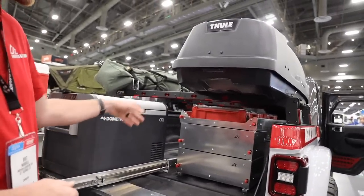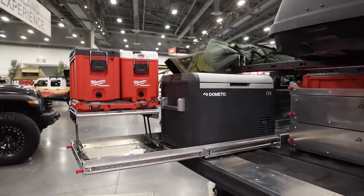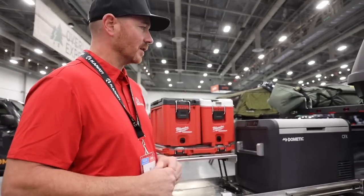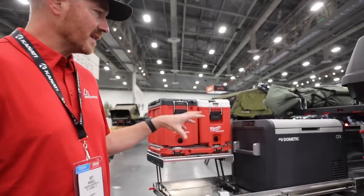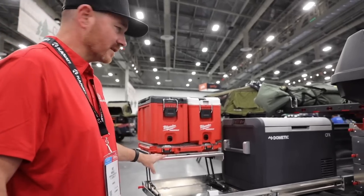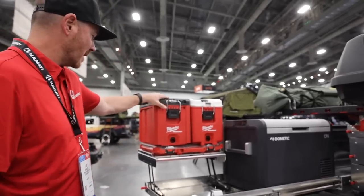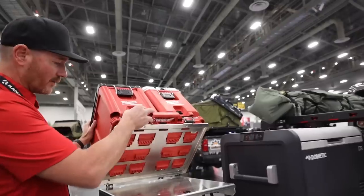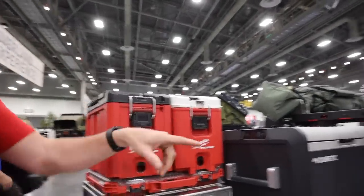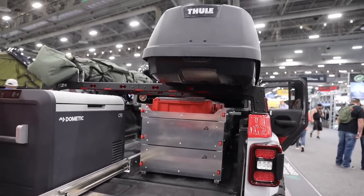It also means that you can install, like this fridge slider will install in about, I don't know, 3 or 4 minutes, because you're not getting underneath to hold bolts or nuts or anything like that. Everything installs from the top. So this is a 48 inch long slide here. We have our telescoping table set up that we're working on here. We do a Milwaukee Packout mount. This guy will pivot over if you want to do just cooking surface or whatever. Over on the right, we have 48 inch long, 6 inch tall drawers, and then another slider on top.